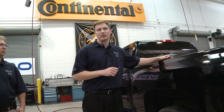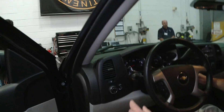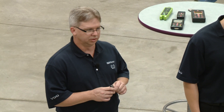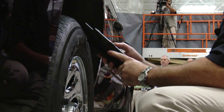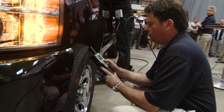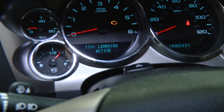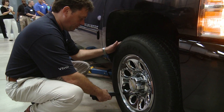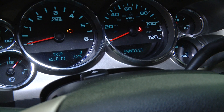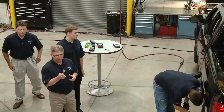The 2010 Silverado comes with OE Schrader snap-in sensors. On a GM, the relearn procedure is key on, then press and hold the door unlock and lock actuator on the key fob — two horn sounds indicate relearn mode. Jean-Christophe gets the tool ready. On a GM, the lights indicate the location at which you need to program, and two horn honks indicate a successful relearn. Matt will dismount this tire and we'll install the ready sensor on this vehicle.